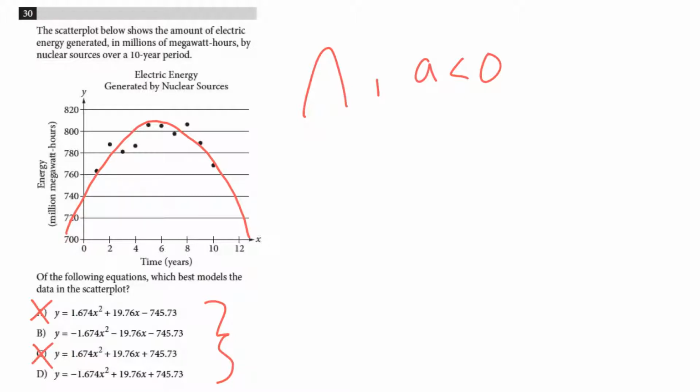And now we just need to... well, we could take advantage of the fact that we know the x value at the vertex. The x value is going to equal negative b over 2a. Now, let's see if that helps us. So we know that our x value is going to be something about positive 6. Okay, that helps.